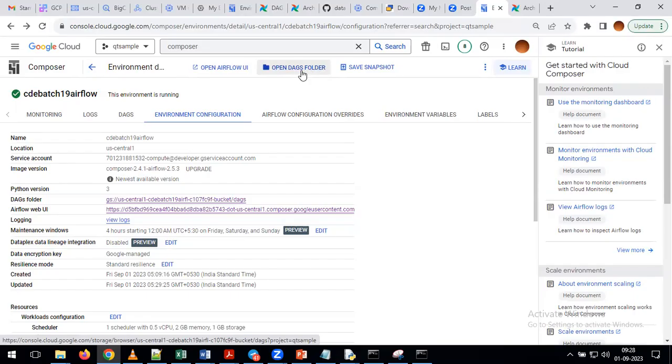That is the first thing. Second thing, if you want to open the Airflow web portal, or the Airflow user interface, please click on this one, or you can click on this link also. By using any one of the options, you can open the Airflow web portal. For now, I'm going to click on this, or you can click on this. Anything is fine, Andy.